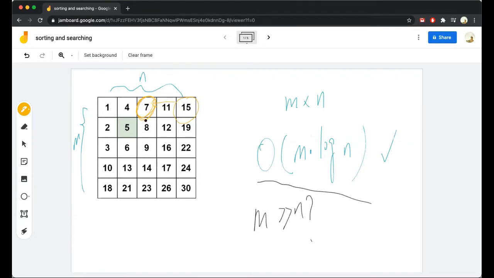Okay. And now I have to go down, so I go down to 8. Now 5 is less than 8, so it has to be on the left of that. And again, we can do a binary search on the left side of this, and we arrive at the 5. So we're doing binary search on everything. In the worst case, it might be the same, but in many cases, it will be better.